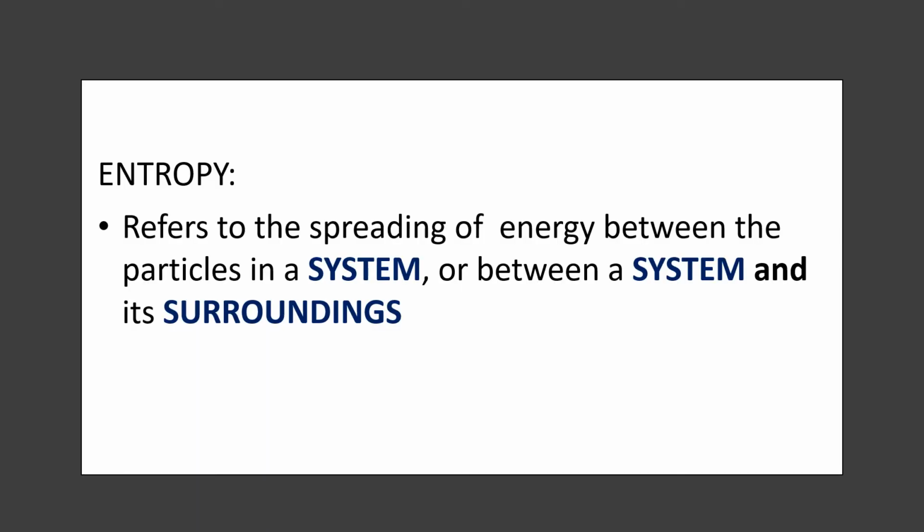So, if we come back to the definition, where entropy refers to the energy between particles in a system, that involves the reactants and products. Or between system and surroundings, that refers to the species involved and its surroundings, where the energy has been released or absorbed. In other words, we are relating it to enthalpy changes, which you will see later when we do calculations regarding entropy.